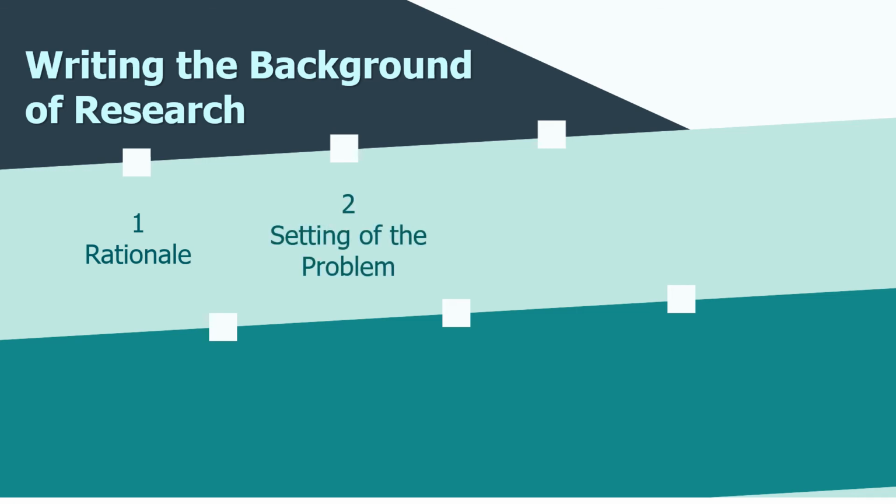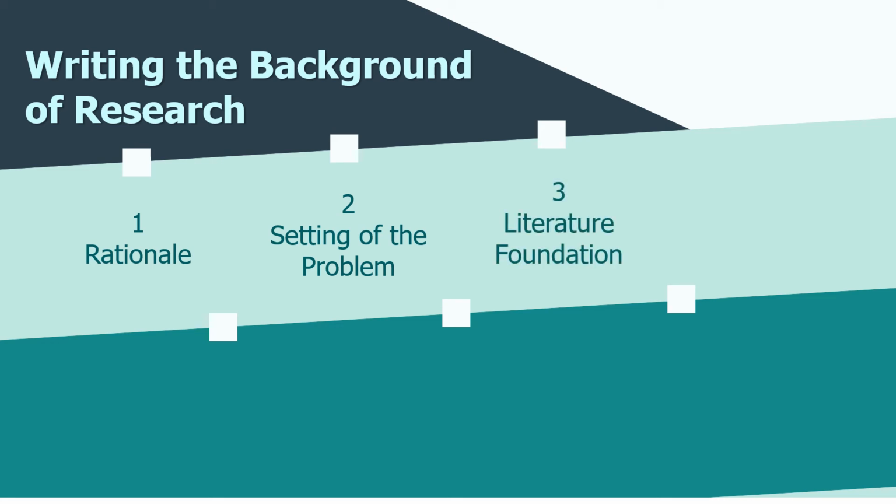Next, what is the setting of the research problem? The setting forms part of the delimitation of the study. It defines the geographic boundaries and certain demographic characteristics of the research. This describes the place where the research was conducted, since the setting has a significant bearing on the variables being studied. In the description of the setting, its distinctive characteristics must be highlighted.